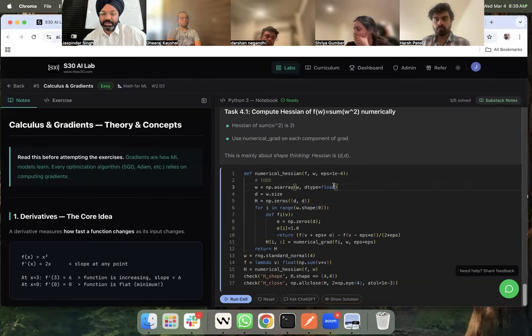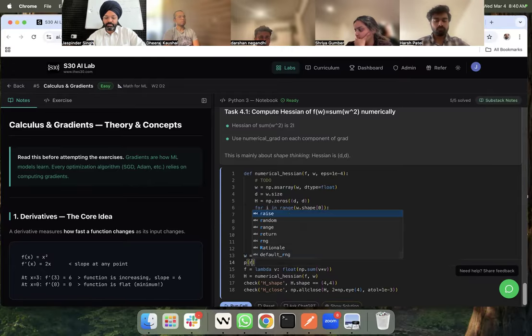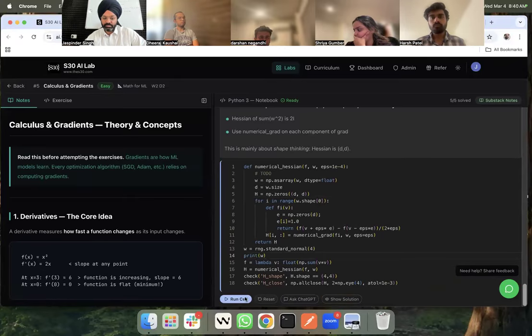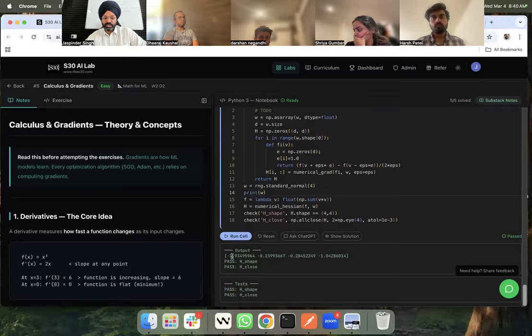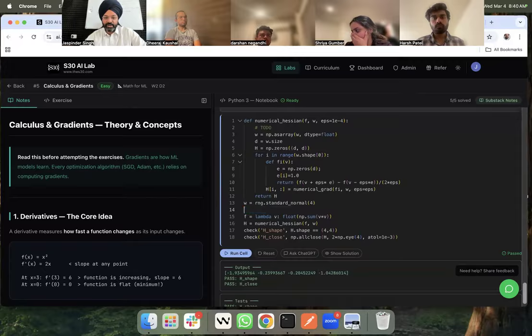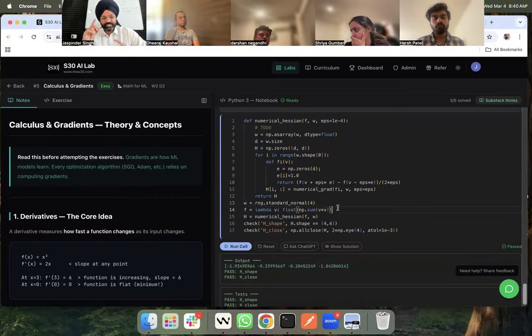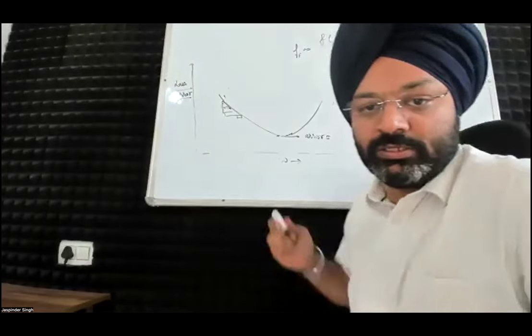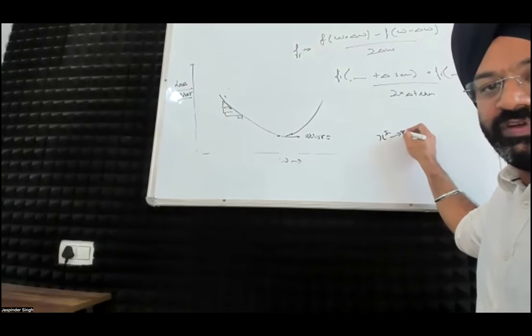Okay, I'm going to just tell you about this. The weights, we have defined the weights. It is a vector of 4 elements. If I print it, all right, it will be 4 elements. Then if I define a function, just tell me one thing. If I have x square, the first order derivative is 2x.